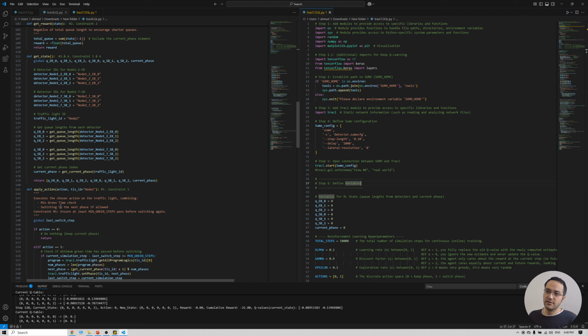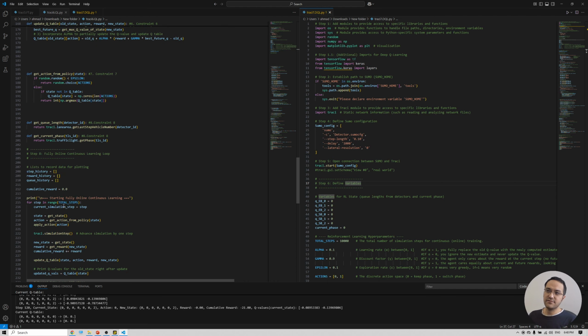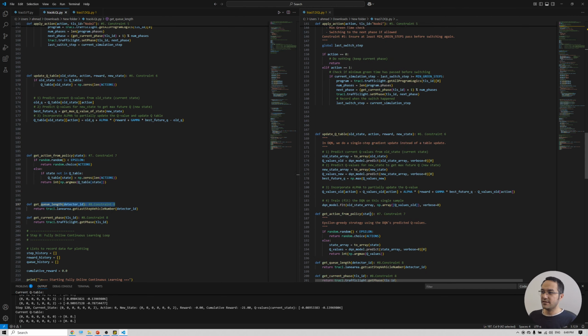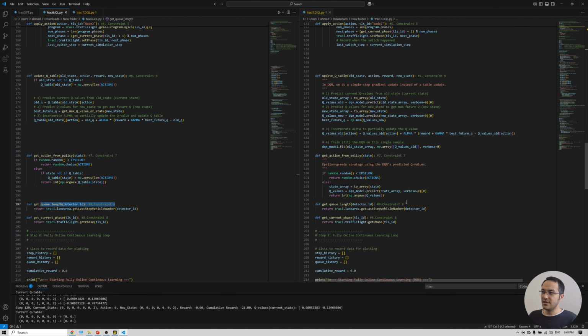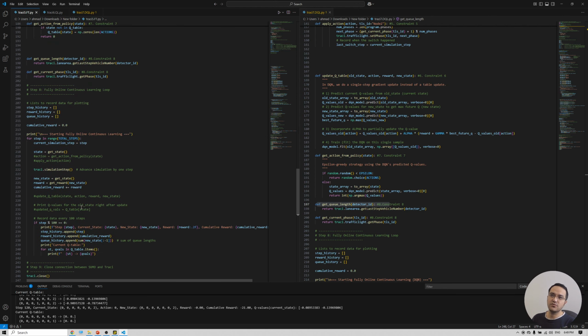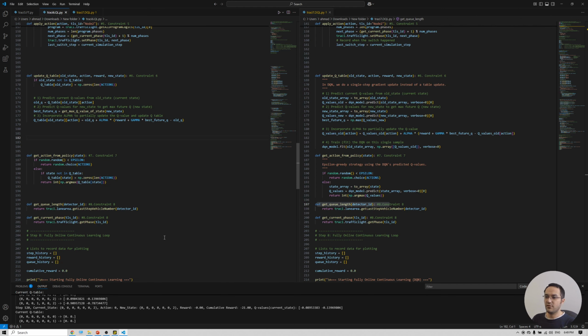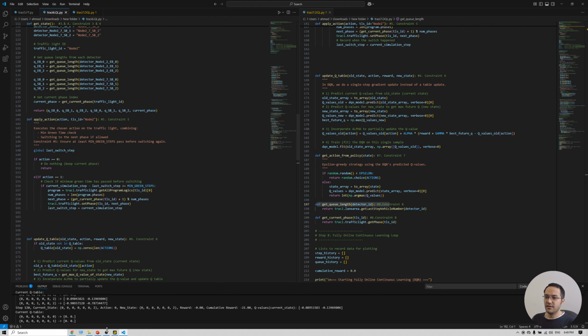I go down and then, as I said, for example, this one, get Q length, is line 197, right? And as you can see, the same equation is here in 197. So you get the point, right? These extra spaces are the same. For the fixed timing it's the same thing, line 179 and 197.